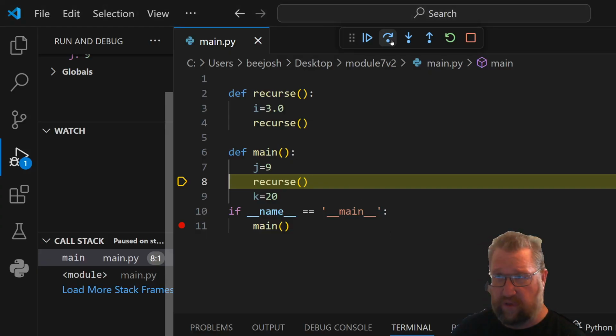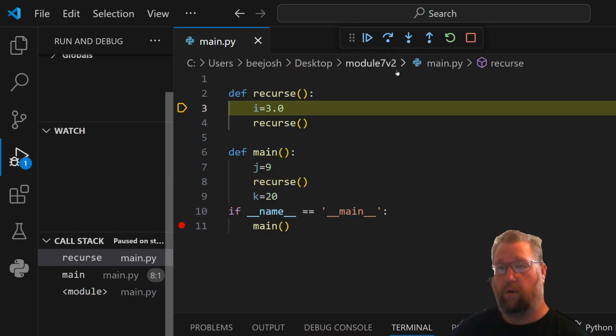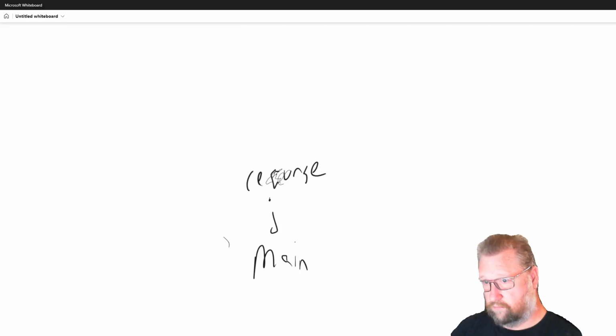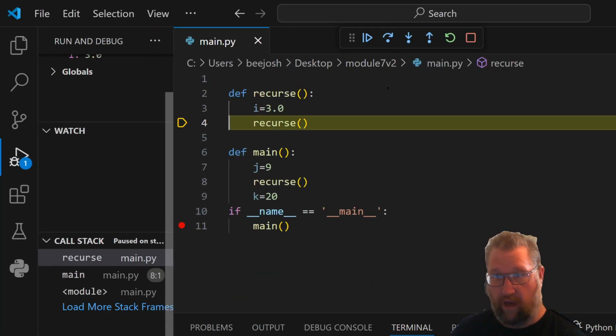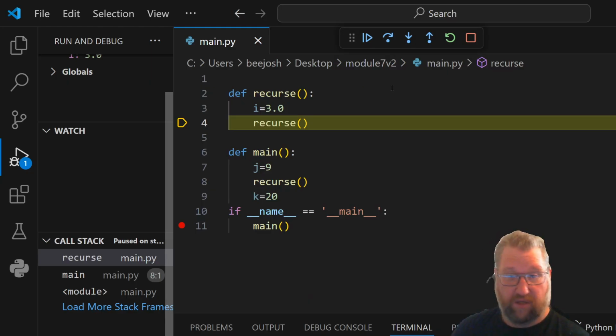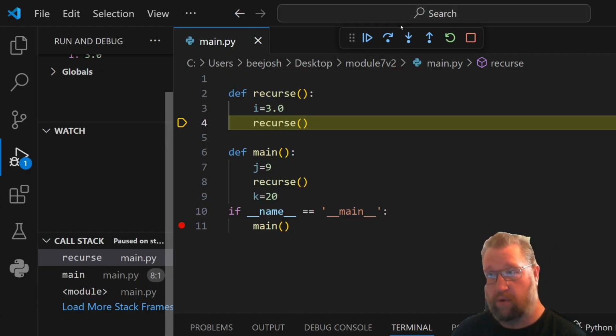So now I'm going to step into this. Okay, then I goes on the stack. Okay. Then guess what happens? I call recurse again. So a whole other call of the recurse function happens. So it's using up more memory. And actually, you know what? When we get into that, a whole different I is created. So let's step into that.